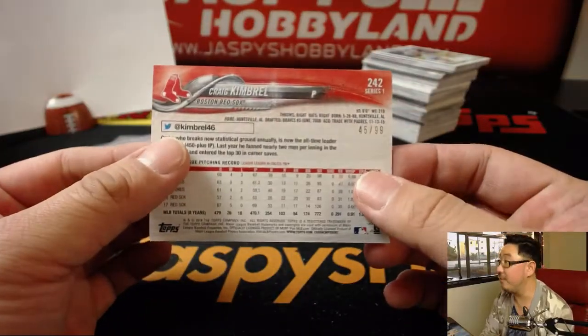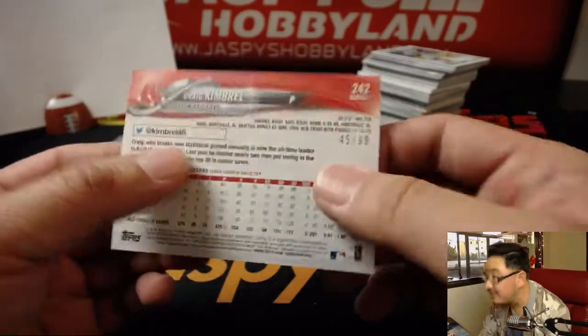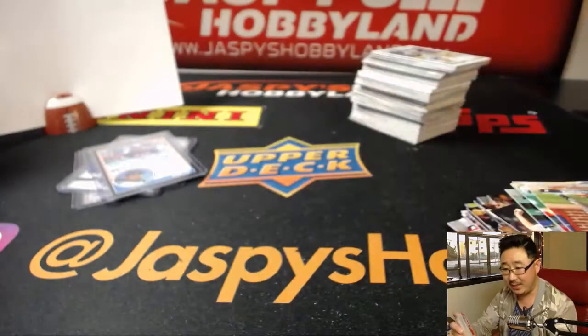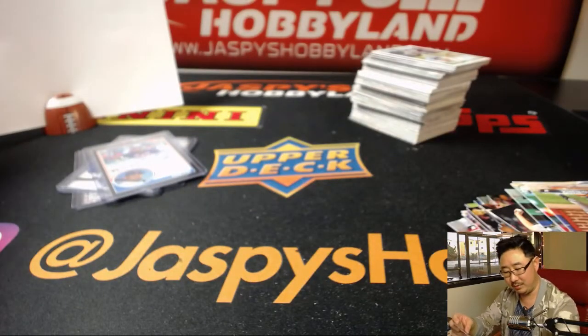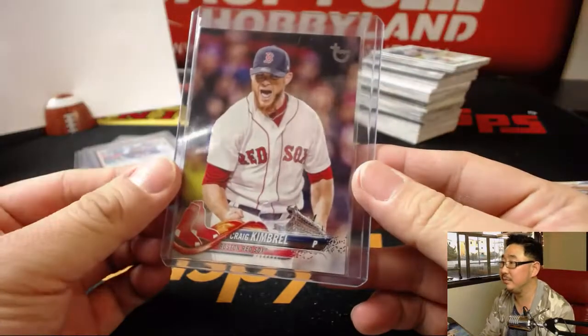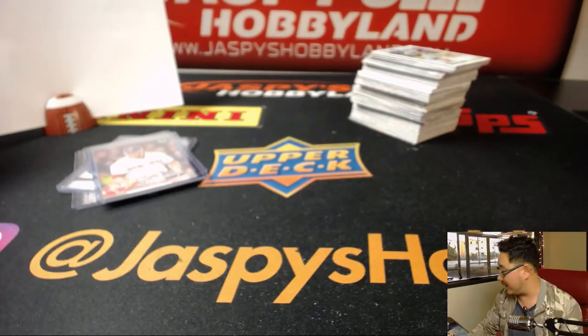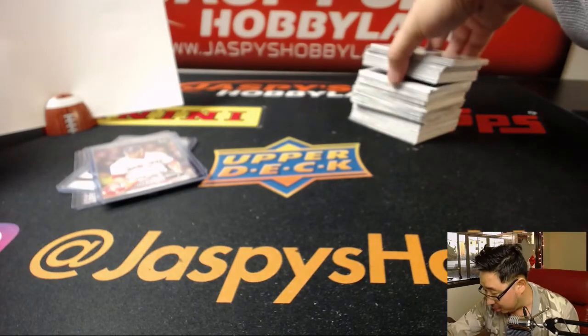There you go. That felt different. 45 out of 99. See that matte finish, the canvasy sort of finish there? Red Sox, AL East. William with that one. Oh, yeah, there's something right there. Oh, that must be that logo card, right? That one?